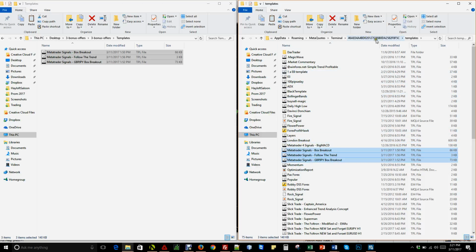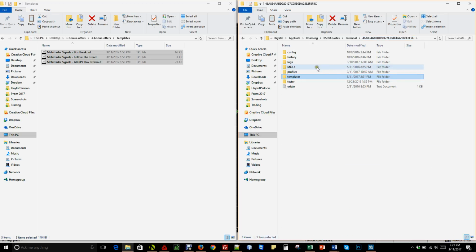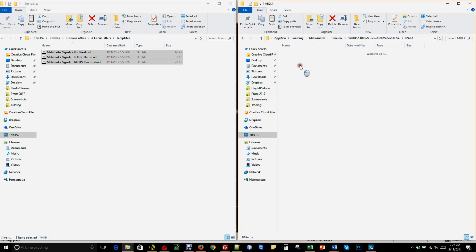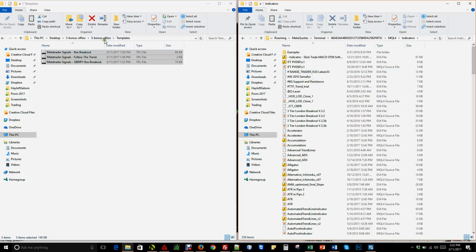Go ahead and go back 1 to the main MetaTrader 4 folder. You're going to go to MQL4, and then you're going to go to Indicators. Okay. Now over in our file pack, we'll go up 1 level, just like we just did on MetaTrader 4.